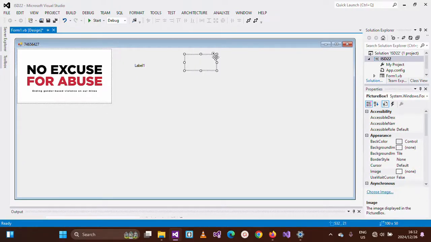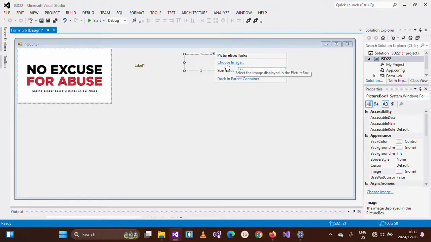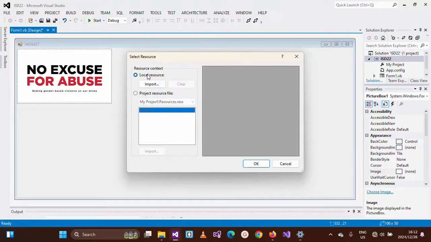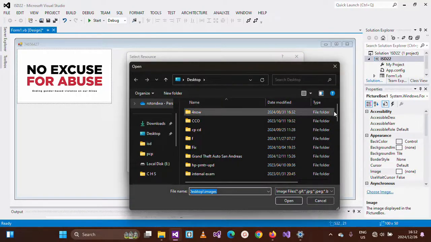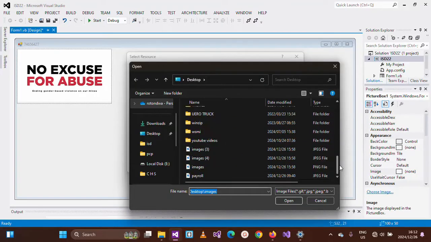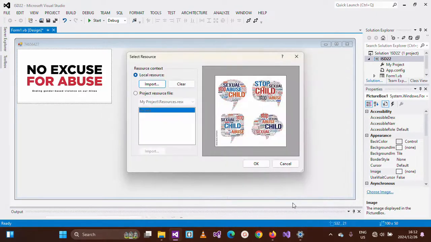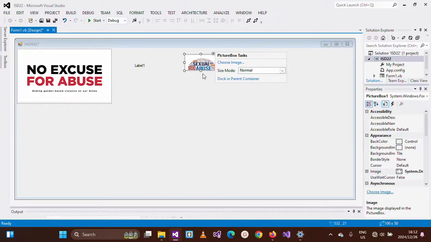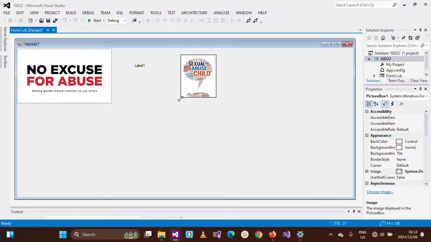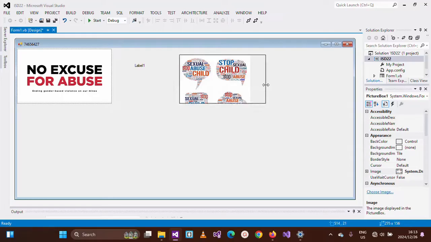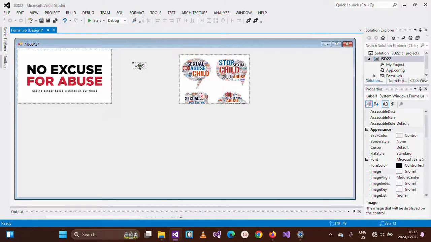I'm coming to you, label. You need to fix picture box number 2. Here at the corner, there is an arrow pointing to the right. You click the arrow, choose image. You go to local resources and then import. Oh God, which image should I go with? I don't know. Let's go with image number 4. Okay, awesome. It's going to be looking like this one. Good. Now it's good. Let's refine. Okay. Fine. Let's come to the label.